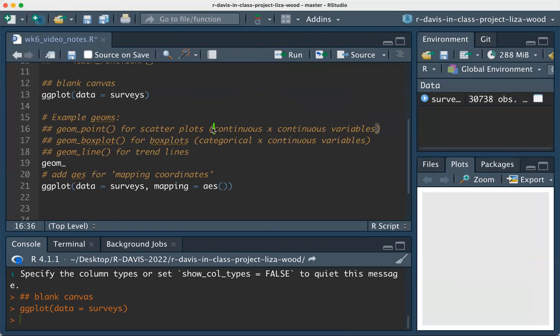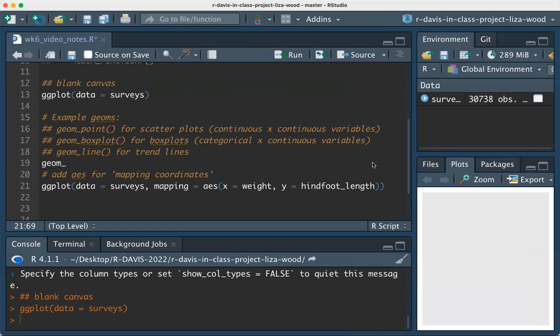But in choosing your geom, it's important to think through what kind of variables I want to plot. This feels a bit basic, but it's good to close your eyes, envision the figure that you want, and then work backwards. What are my axes? What kinds of data are on these axes? First, we're going to start with some geom points and use some of our continuous variables, and then we can step to using both continuous and categorical variables. In this case, I want to plot something that's continuous by continuous. So I'm going to choose the 2 continuous variables that we filtered the NAs out for, which are weight and hindfoot length. So I'm going to set X equals weight and Y equals hindfoot length.